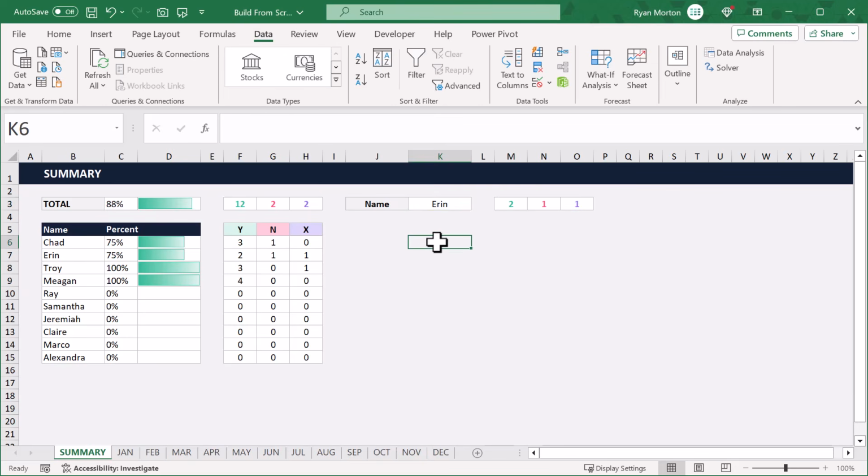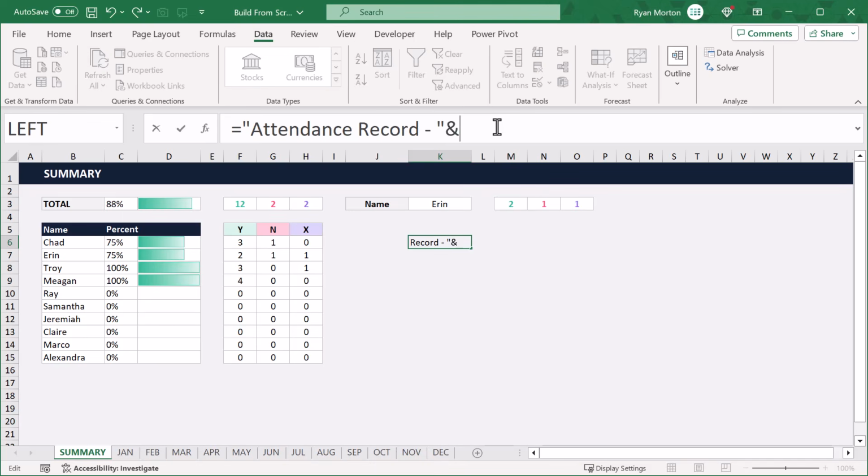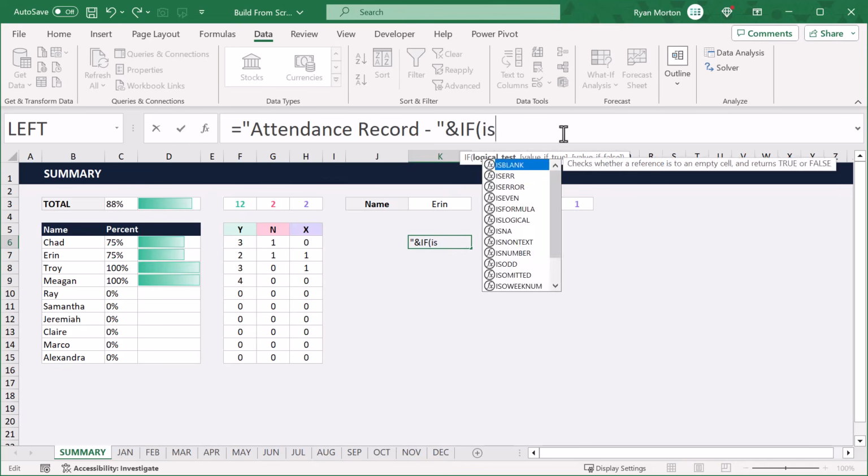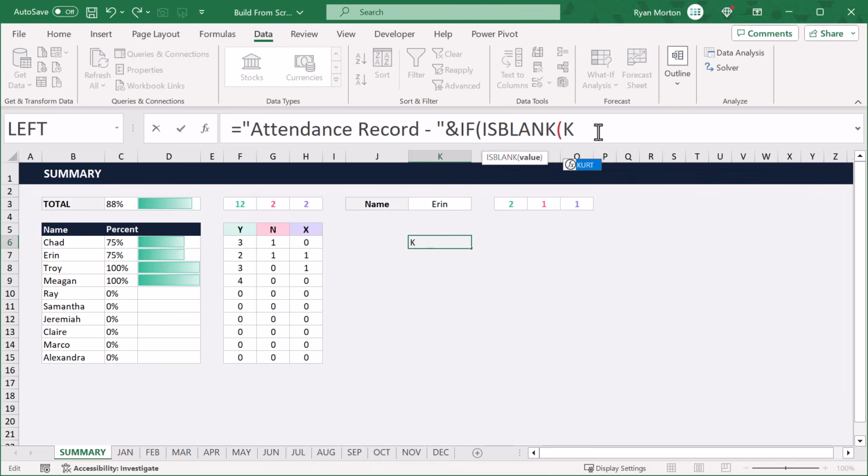Select cell K6 and enter the following. Equals, quote, attendance record, space, dash, space, quote, ampersand, IF function, ISBLANK function, K3, next argument, quote, all, quote, next argument, K3, close parentheses, and enter.